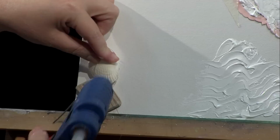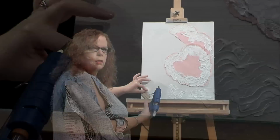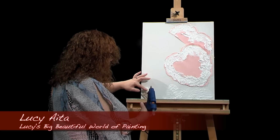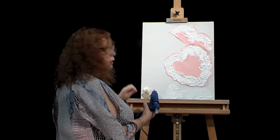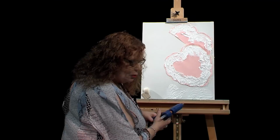Now, with the glue gun, you get these strings, and once they dry, you just pull them right off, all right? So you hold it for a few seconds. Now, this glue gun, I may have to change the settings because it's a little too hot. All right, so there we go. And you just take these little parts off when you're done, and you clean up your project, okay? And, of course, then you get it stuck to your finger and have to pull it off your finger. So let's get another shell over here.